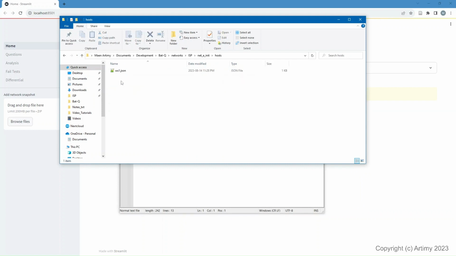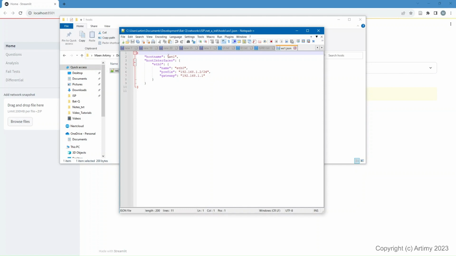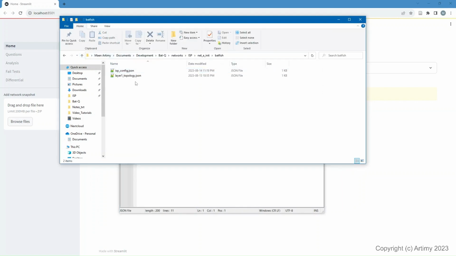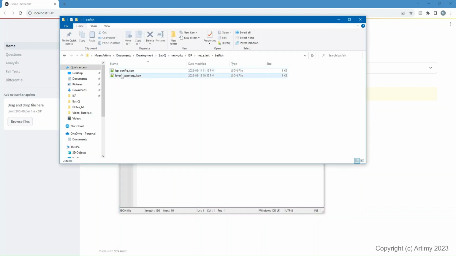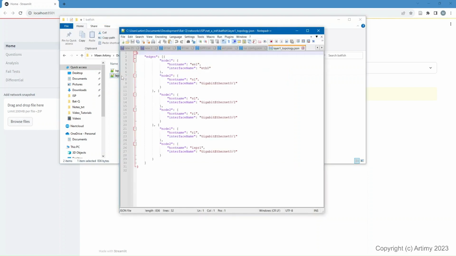But then I can also represent hosts. In BATFISH, you can represent a host with the JSON structure here. So the host name is WS1 and it has interface Ethernet 0 and it has the IP address and the gateway. So this is how you represent a host. You can also represent the ISP itself. This is the JSON file that represents the ISP. So I have a border interface, and the border interface is connected to the router ISP R1 through interface GigabitEthernet 0/1. I'm gonna skip the details in this demo, but you can go to the documentation and see the details and how you build these files. I may use other recordings to go deeper into these details.